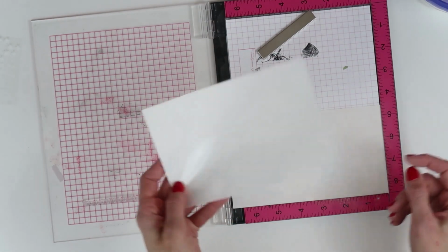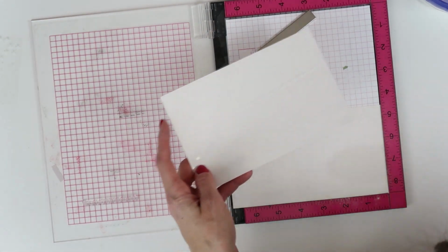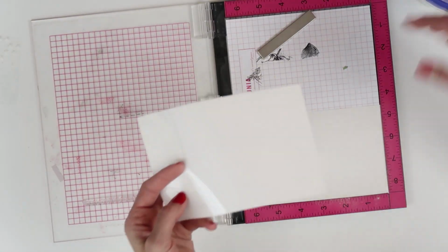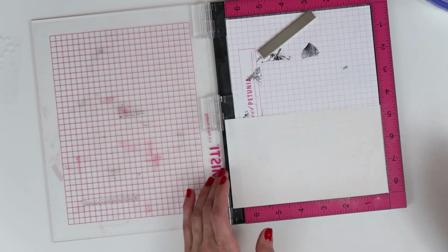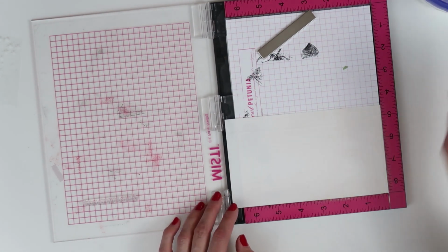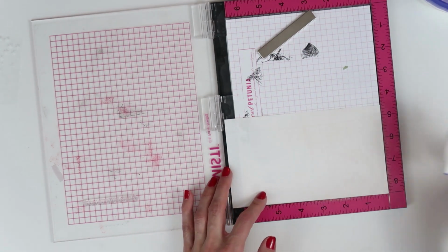So I have some acetate. This is heat-resistant acetate, and it is from Hot Off the Press. I just got it from Amazon, I think last year, and I did use it in my title page last year and for some other things. And I'm going to be heat embossing right onto that acetate, which is why it needs to be heat resistant.